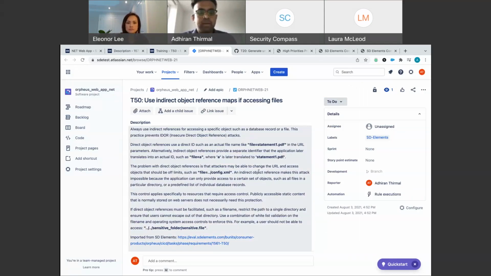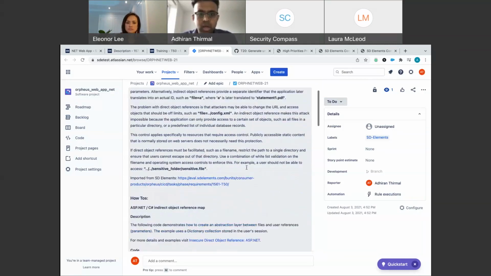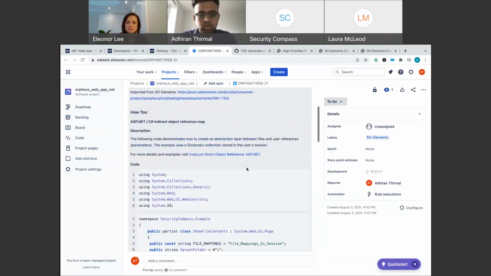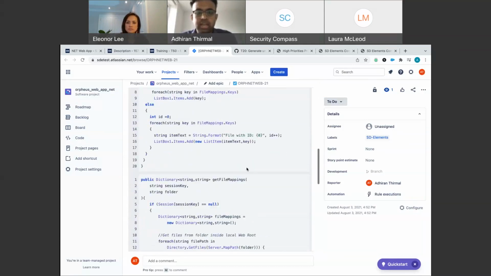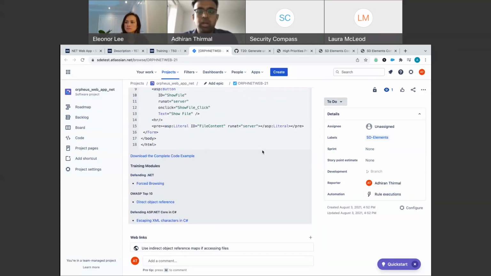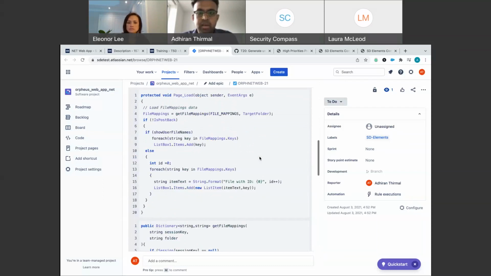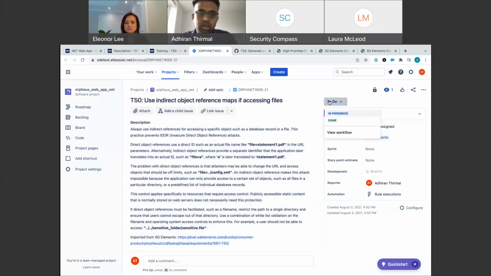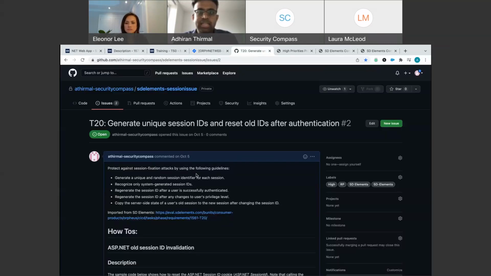Whether that's Jira, GitHub, or a different issue tracker that you might be leveraging, SD Elements will provide the details around the problem and solution that's been outlined, and also those how-tos, including the code snippets or configuration details. There are even links to the just-in-time training modules to learn more about what's going on. Then your team would go in and mark items as done or complete, whether in Jira or potentially in GitHub. Based on that, we can start to simplify the whole audit and reporting capabilities.